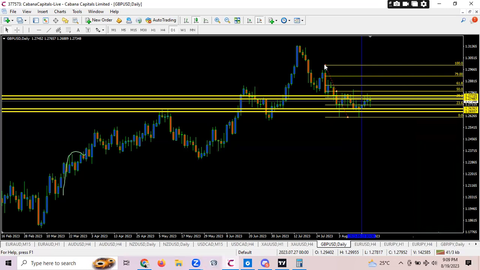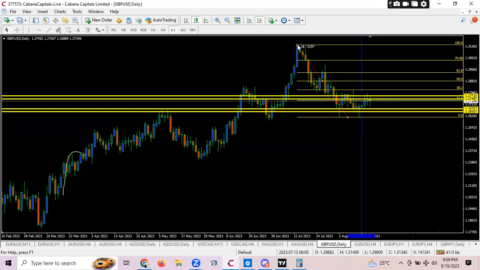You could also take it from this point, this swing high. So we should see price pull back to at least 61.8. You can see 61.8 is also a resistance level. That makes that level a key level. 50 is not a key level, the reason being that we don't have a support or resistance at that level. So if price will pull back, it's likely going to hit 61.8.